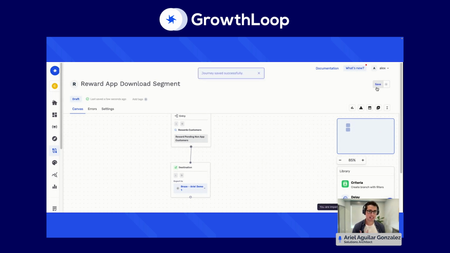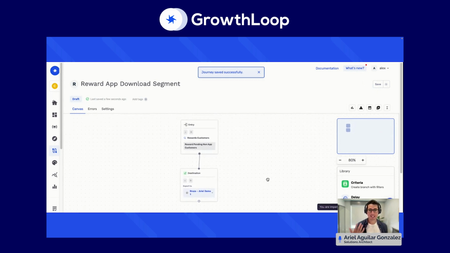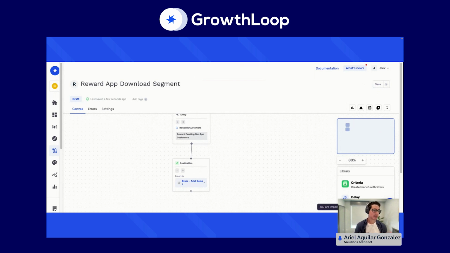Again, I'm going to hit save just to keep track of my progress here. This is generally how the canvas works. You can play around with the journey. Again, nothing gets actually run until you publish the journey. But this is how you can define the building blocks.